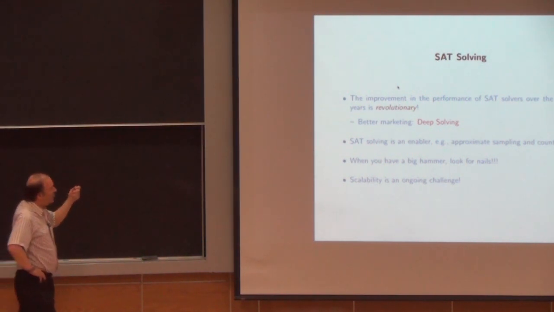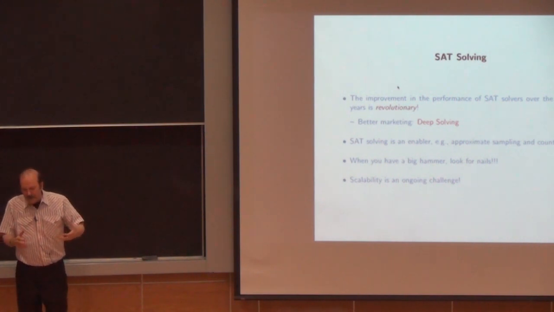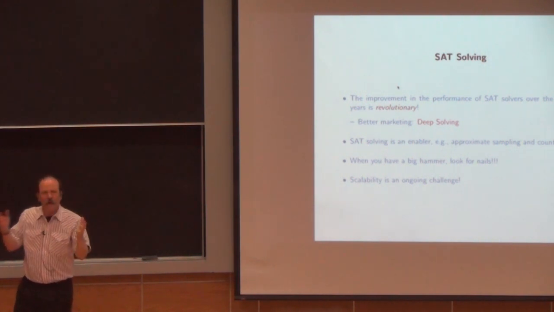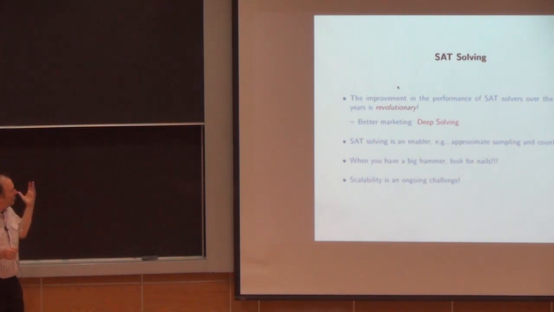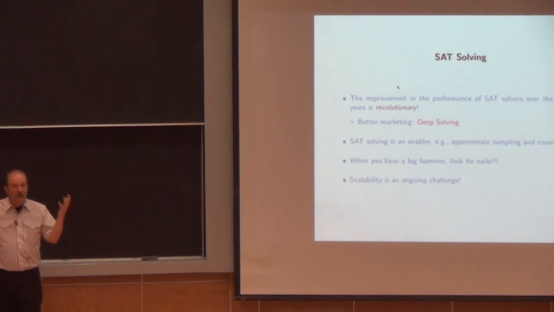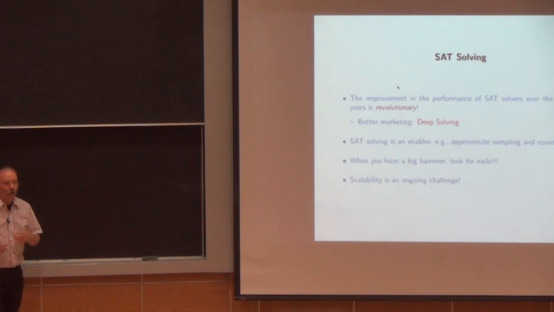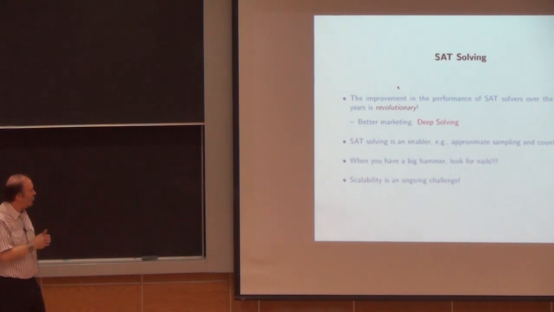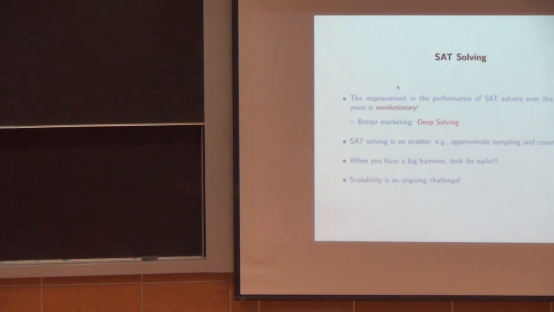And the point is that SAT solver, just like deep learning, everybody goes and tries to apply deep learning here and deep learning there, okay? How can I bake a better chocolate cake using deep learning? And SAT solving is an enabler. And I gave you here 2 examples of what we can do with SAT solver, but there are many other applications. There is now an opportunity to go to many problems that so far we have not been able to successfully solve because it requires exhaustive search, and now we have this big hammer, SAT solving. Now, I'm not trying to tell you that scalability is not a challenge, it's an ongoing challenge. In fact, we can generate synthetic problems with a few hundred variables that nobody can solve.